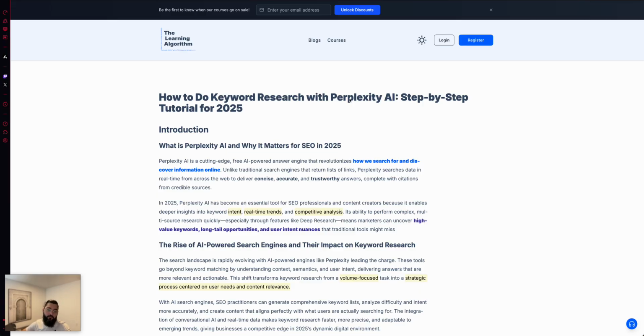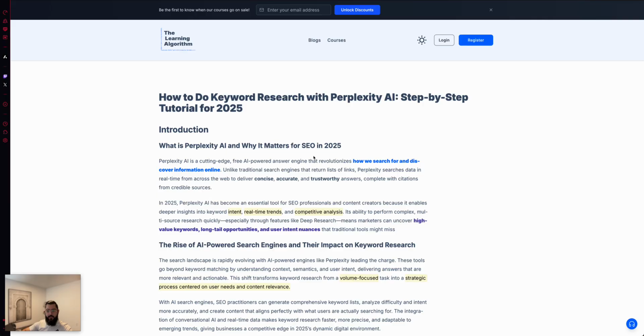One of those tasks we can define in the prompt is doing keyword research, because Perplexity is a search engine, an AI search engine, if you want to call it that. So it has its own database about keywords and does all this in real time. It goes to the internet, searches for the content, finds the user intents, etc. And based on that, gives us some high quality, real time, up to date data.